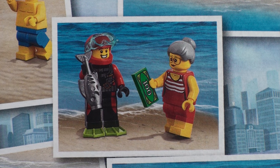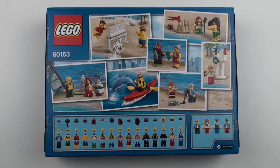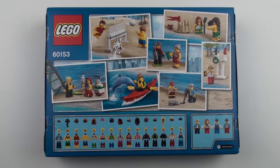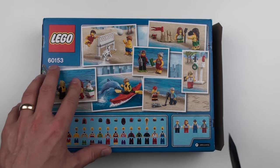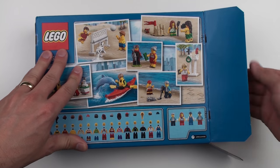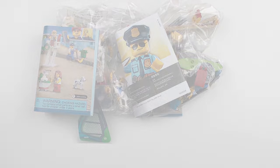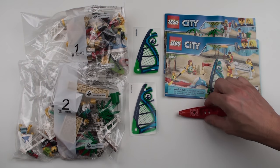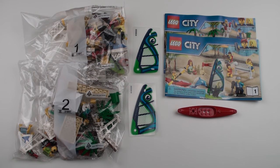That sure is an expensive fish — no wonder the diver's got a big smile on his face. And it looks like our guy with the metal detector is having a very successful day uncovering this vintage boom box complete with cassette deck. OK let's put sticker shock to one side and get this thing open. So here's everything we get inside the box: two instruction manuals, two bags of LEGO, one kayak piece and two windsurfer sails. I guess LEGO anticipate that these might be easily lost or damaged. This isn't going to take very long — we're going to condense it into a 25-second speed build.